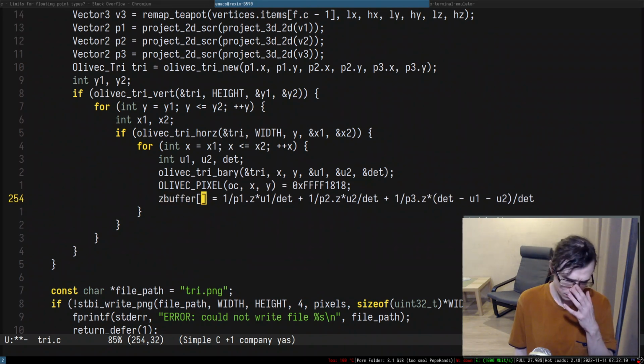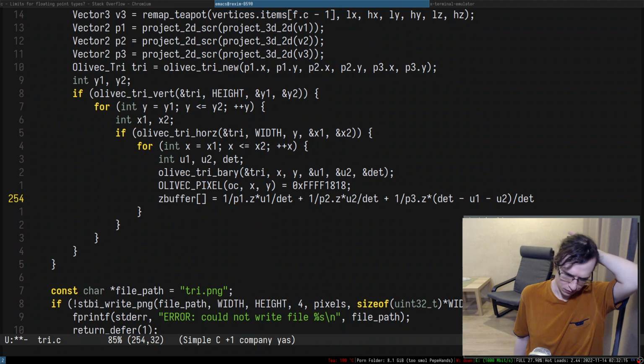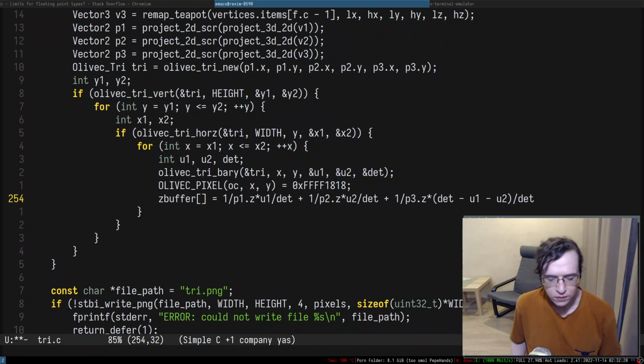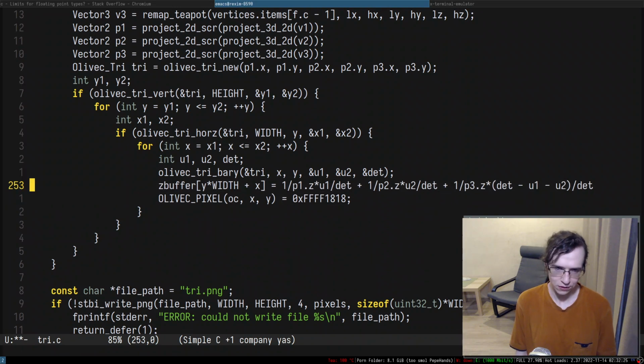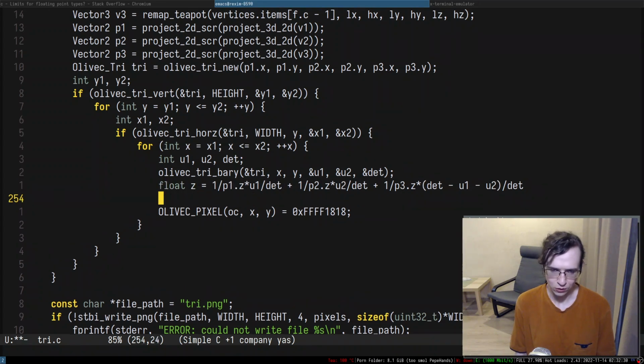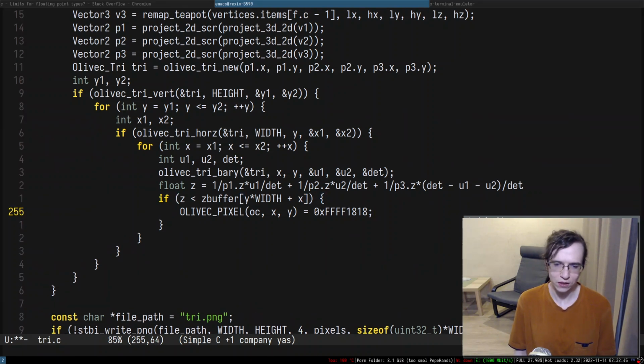So this is going to be z buffer, indexed by y multiplied by width plus x. But it would also be nice to do a little bit of z testing, right? Essentially, if z is less than whatever we have in here, it will be put in there.